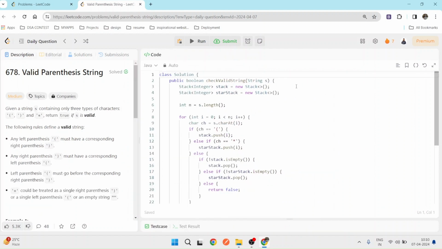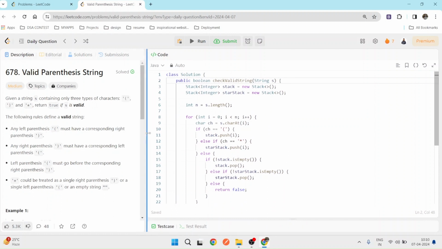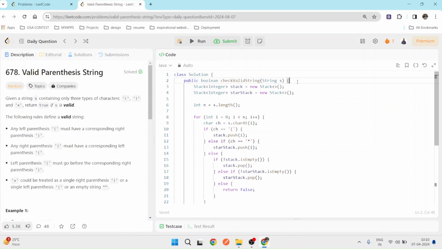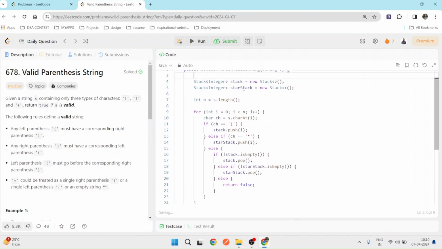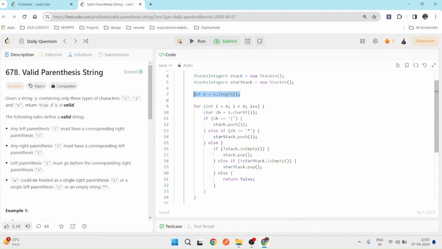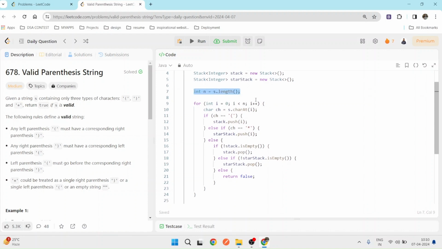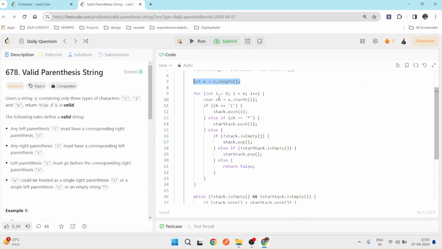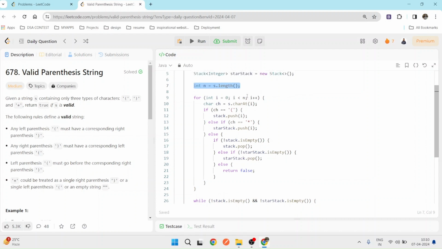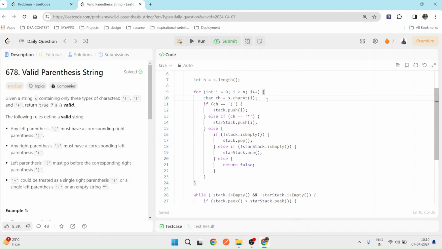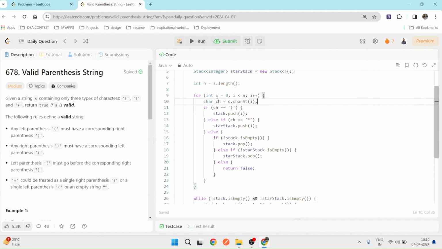So we create two stacks, one stack for opening parentheses and another stack for the stars. First we find the length of the string by s.length. We iterate a loop from 0 to n in this string. We find the character at a certain index i.